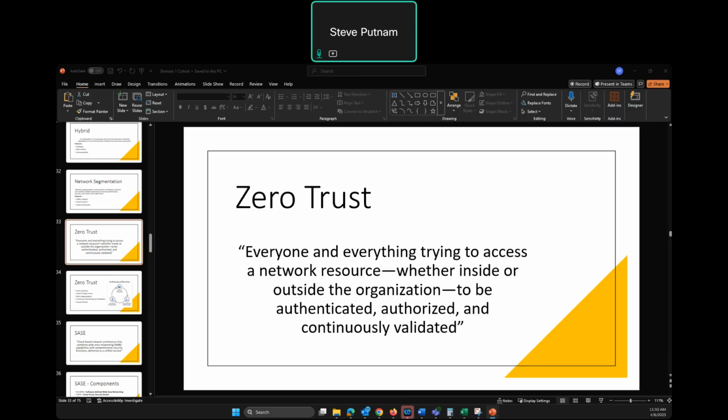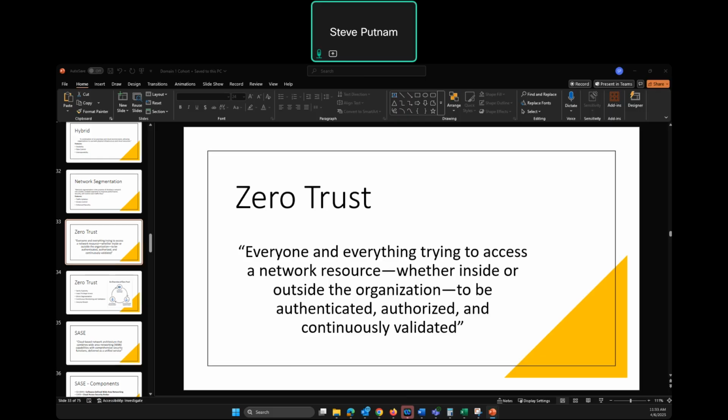Anyone inside the network could pretty much do whatever they wanted because they were trusted, until you got into role-based access control. But essentially, once they were in, they were trusted. That is a vulnerable model to attacks that occur from within the network, such as insider threats and those that exploit weak points in the perimeter defenses. Zero trust assumes that threats can exist both inside and outside the network. As a result, trust is never given by default.